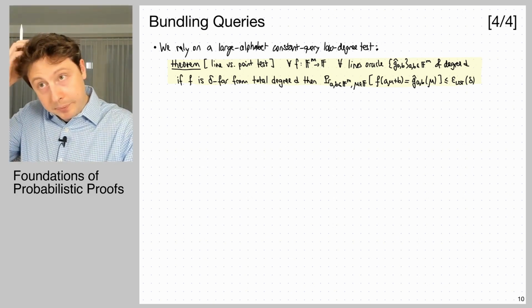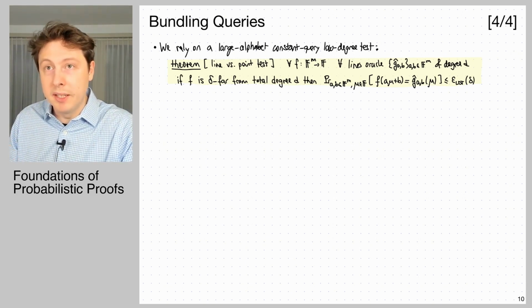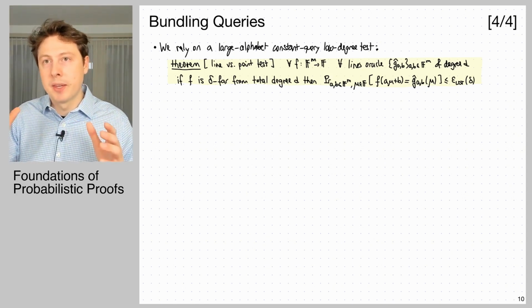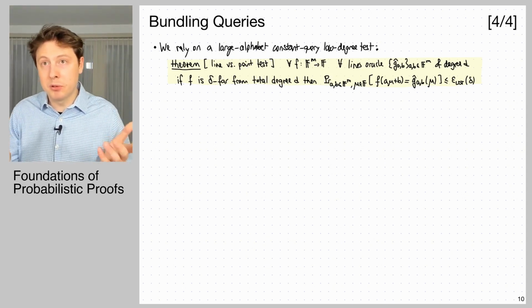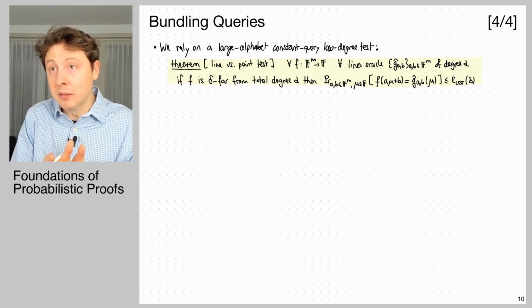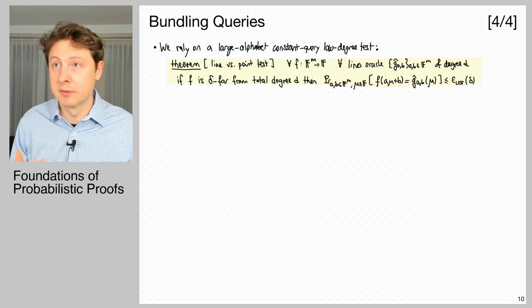Well, you give me the univariate polynomial of degree d that is across that line. Because if you take a multivariate polynomial of total degree d and you restrict it to a line, you will get a univariate polynomial of degree d. And you can just give me those d plus 1 coefficients all together as a symbol. And you can do that for every single line there is.